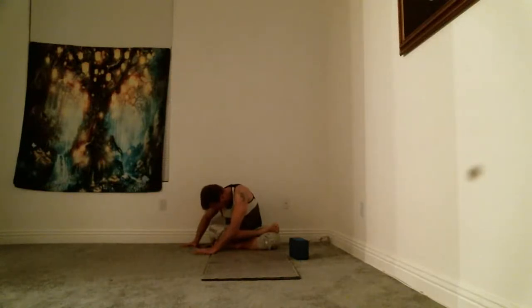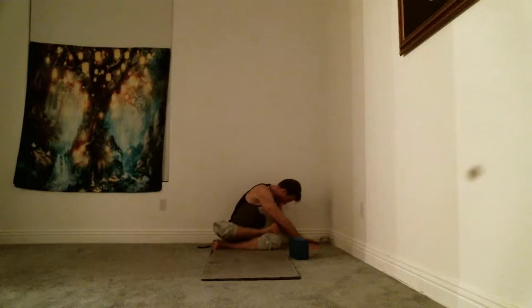Okay, slowly come up. Walk your hands all the way over to your left and just lean to the left. So you're not over your left knee, you're all the way to the left. Keep that right knee dropping. See how deep you can get here. If you can get to the elbows, go ahead. If not, it's okay. Just lean into it.